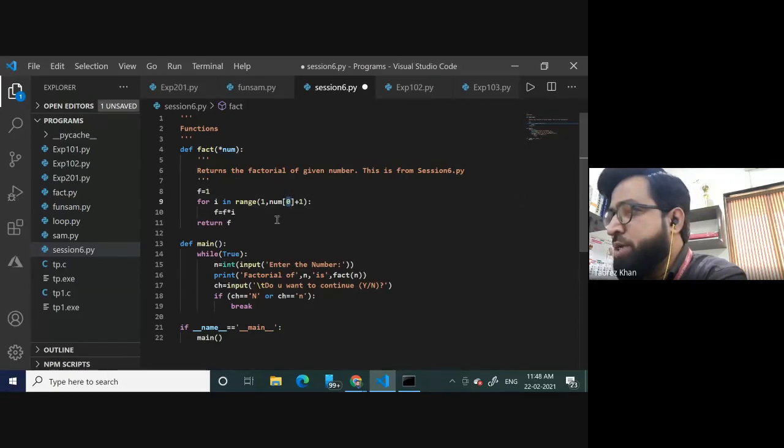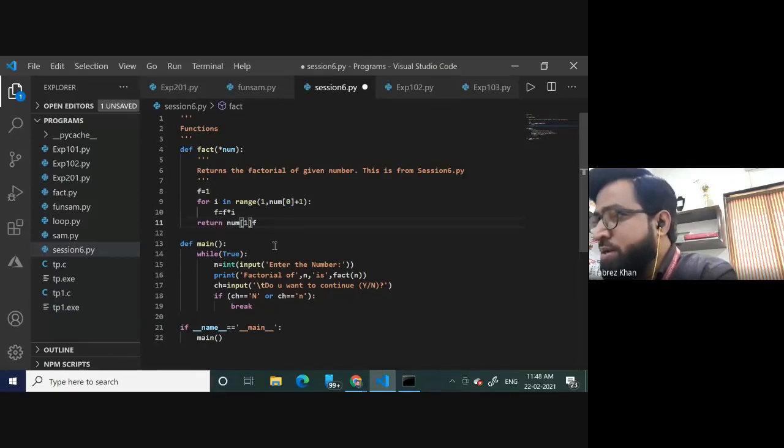Number is the first argument, and after this first argument, the second argument is the message. So in the return statement, as I said, we can return multiple values, or I can simply concatenate the values. So let me see how it would be.